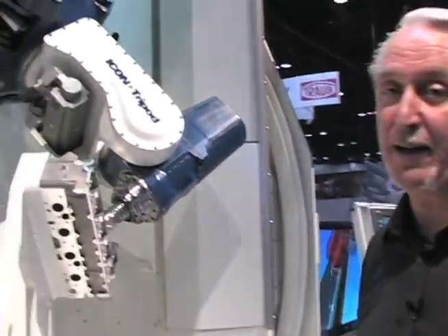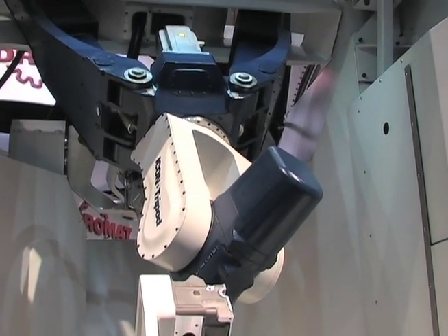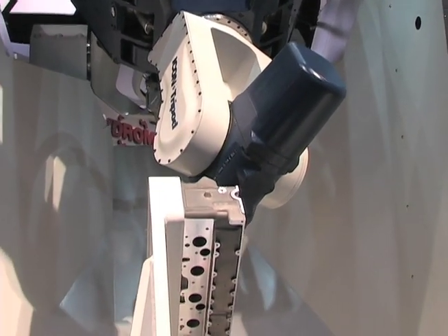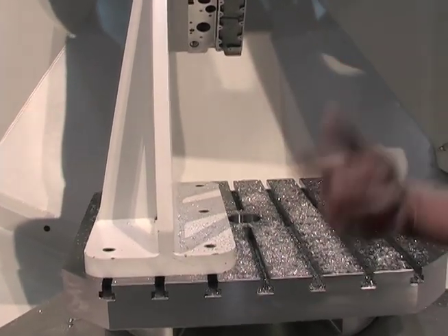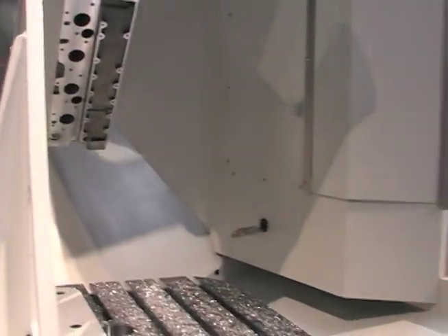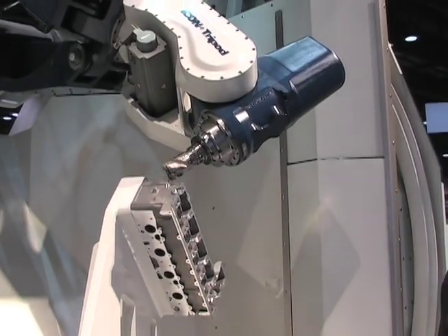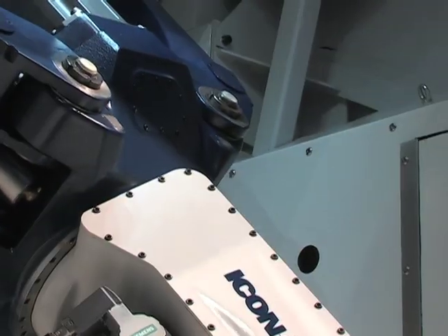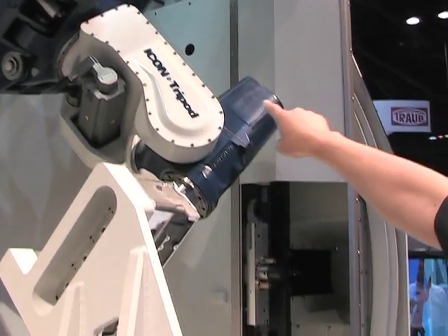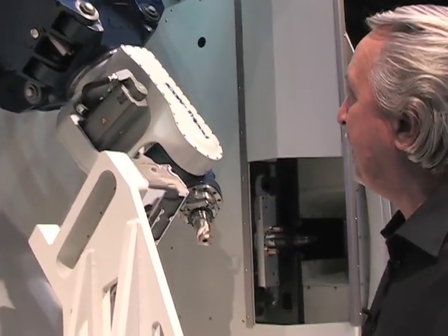We are no longer machine tool builders — Exacon in Stockholm are designers of the machines, selling licenses worldwide. We have 25 licenses building and integrating this type of technology from China, Japan, Korea, Europe, and the US. But iCON here is a Swiss company and I can easily say it is by far the highest quality machine we've ever seen, so we're very proud to work with them. This is just one way of applying the technology — the core is that blue-and-white tripod module you see in the middle.